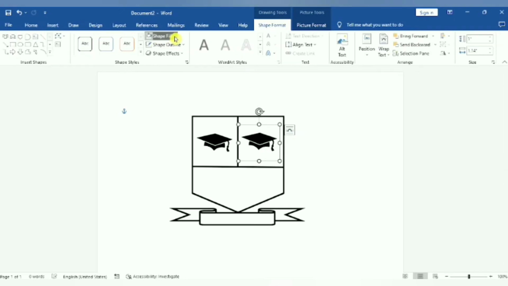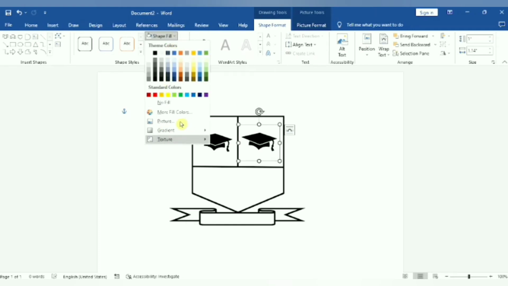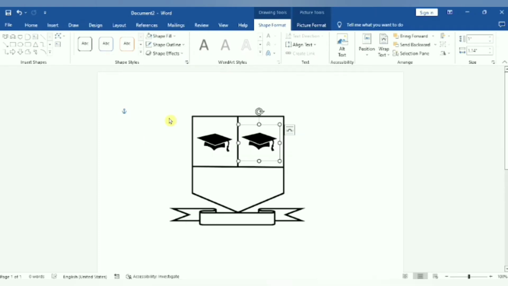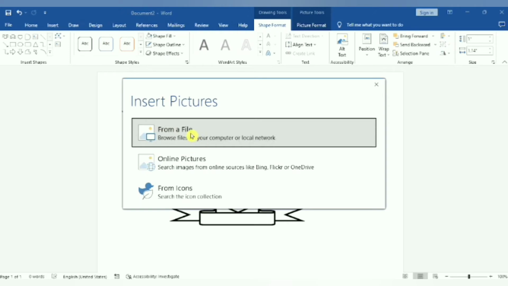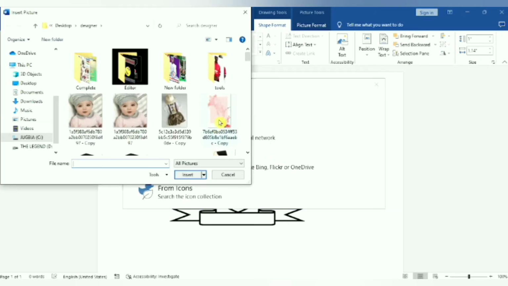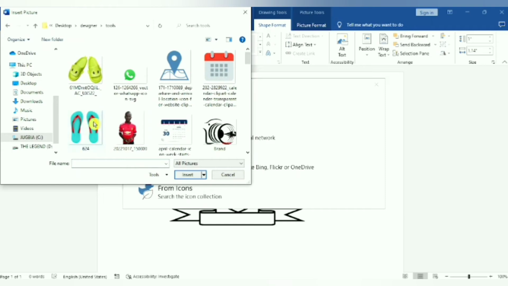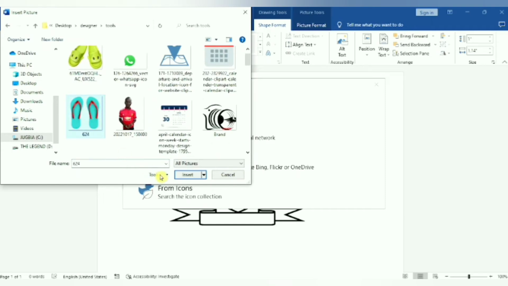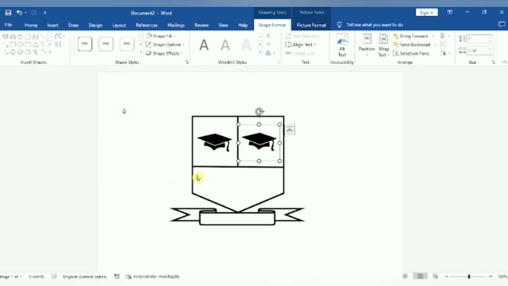Another way we can do that is to press Ctrl D. Now let's insert an image or a picture. So this time around, let's see, in our previous it was sandals. Okay, now we select the sandals. Now we insert the sandals. That's nice.